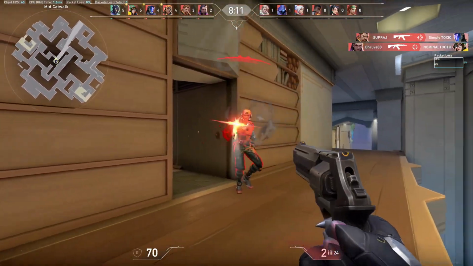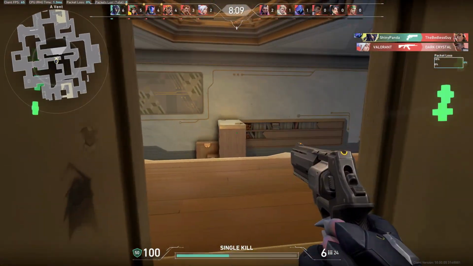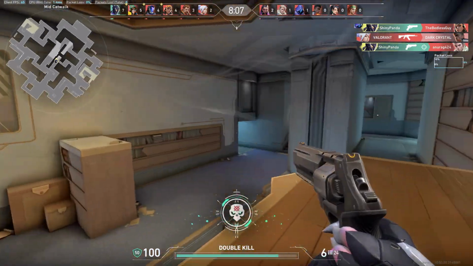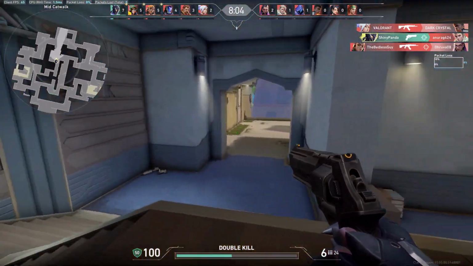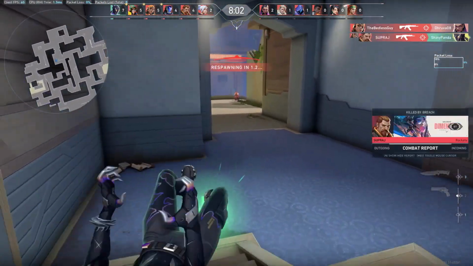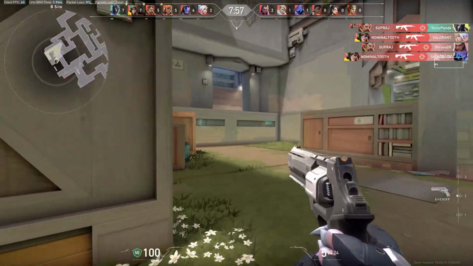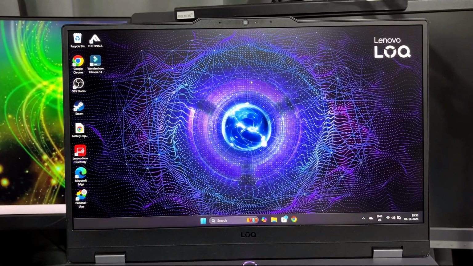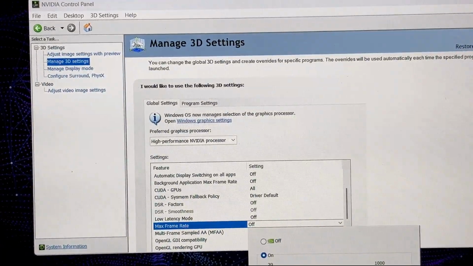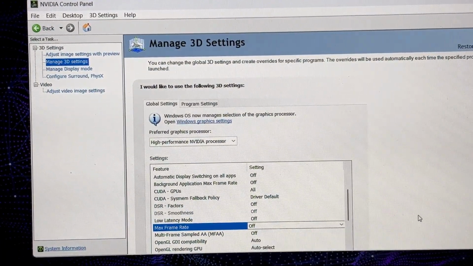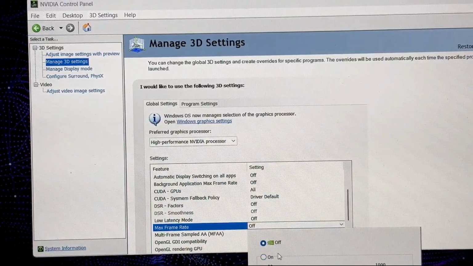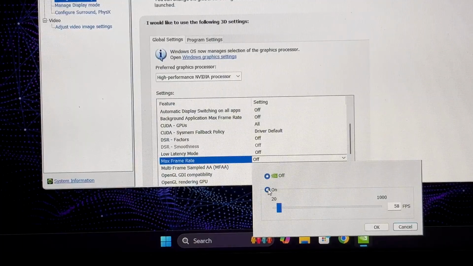Alright, so what you can do, if you think that you're getting an FPS of around 250, 300 and you can manage a bit, like even if you get 250 FPS instead of 300, I think that will work for you. Then if you're using Nvidia, you can bring up the Nvidia control panel, click on manage 3D settings, maximum frame rate option. Now I'm very sure it should be selected to on because you have made some kind of tweak. If you have selected 400, then you can bring it to around 350. If it's been selected to 350, then you can make it around 300.